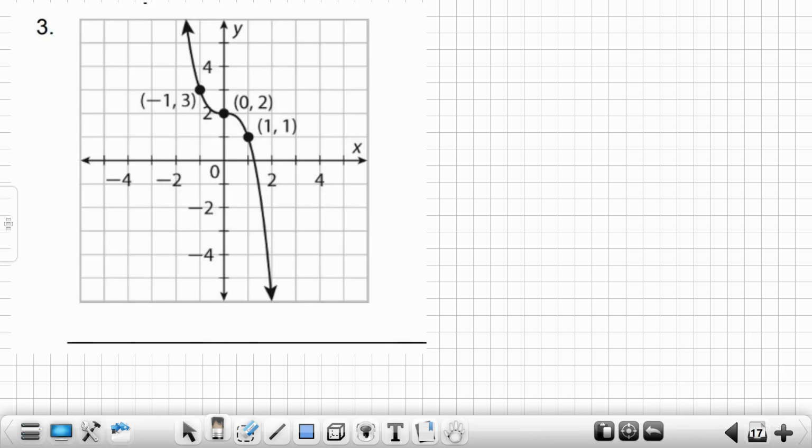Okay. Focus, please. HK is 0, 2. Fantastic. That's a good start of it. Now we just need to get our A value or B value if there is any. So I went over 1 and down. Right 1, down 1. Left 1, up 1. That's a reflection, right? Normally my cubic looks like that, so therefore this has been reflected. But it's still a 1 over 1, so my A or B, whichever one you want to take it as, is still 1 over 1.